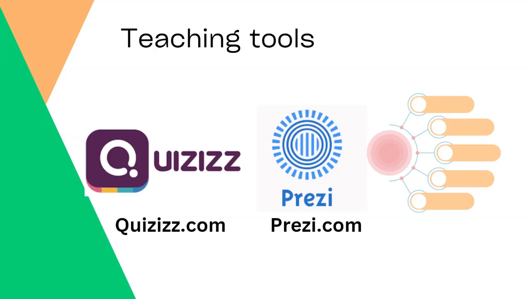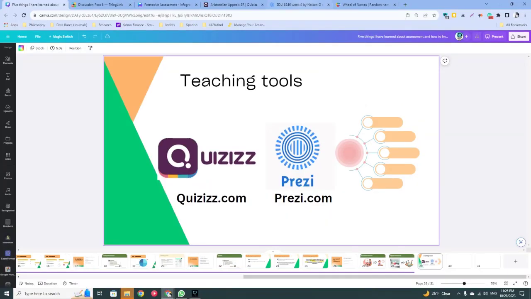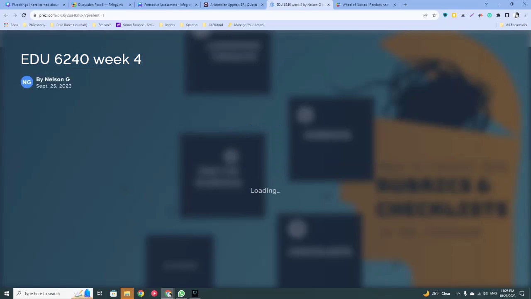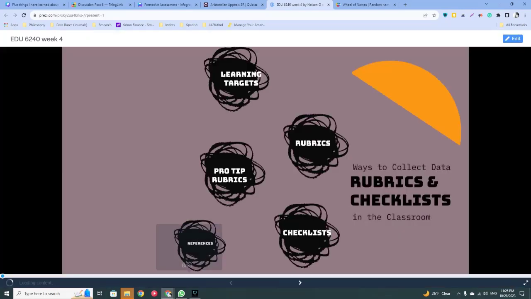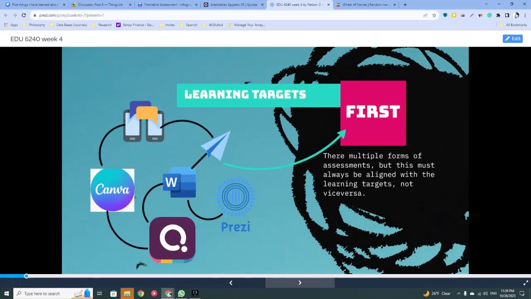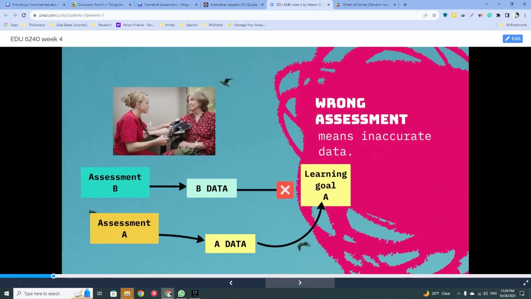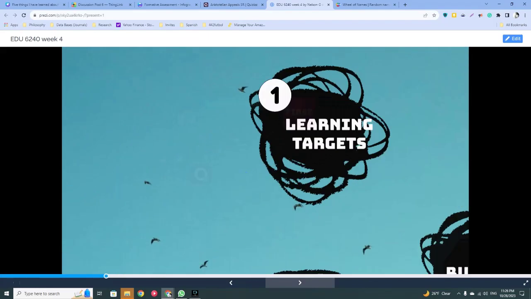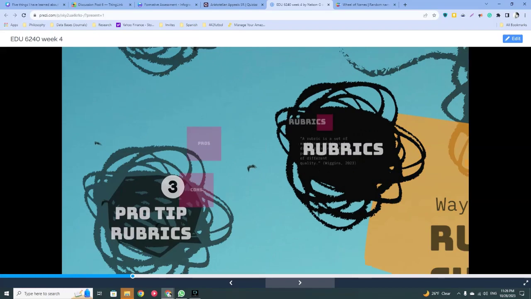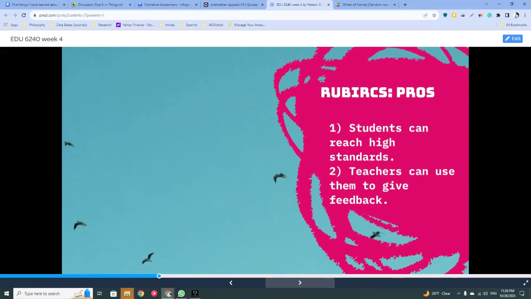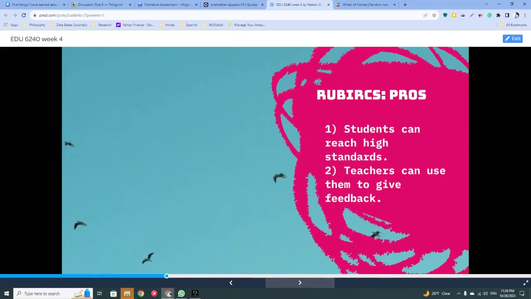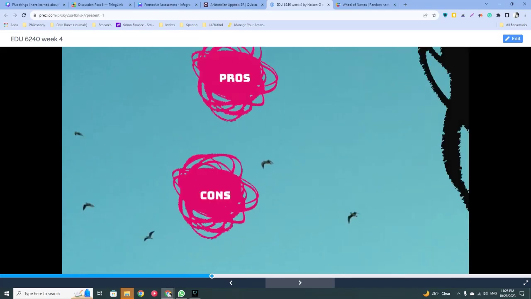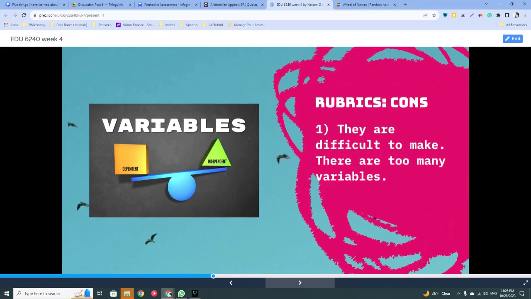And then you could also use Prezi.com. Prezi.com is basically a website where you can create these nice visuals, these nice presentations. They're very visual. The transitions especially are very nice. There's something about the transitions. It almost feels three-dimensional.